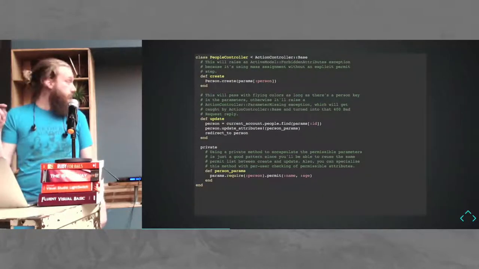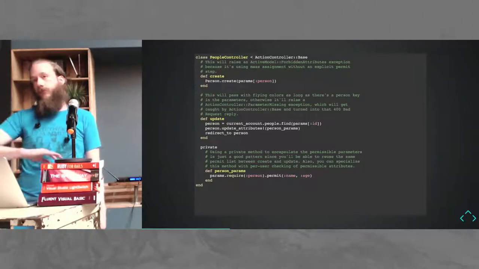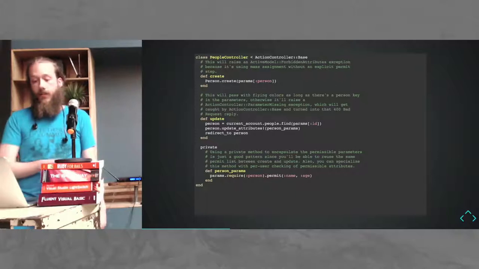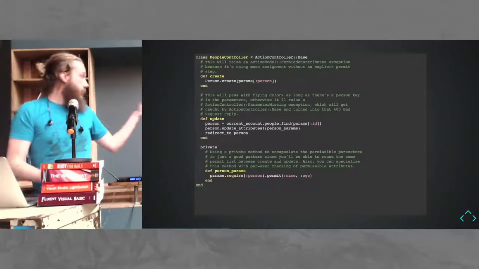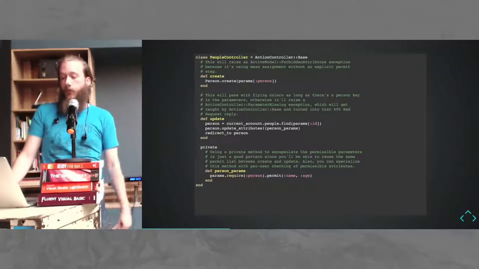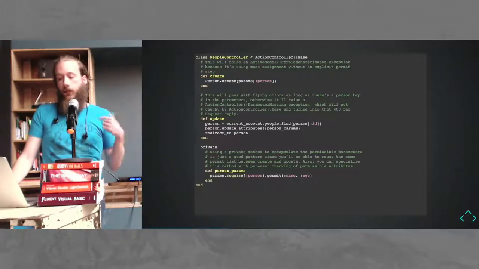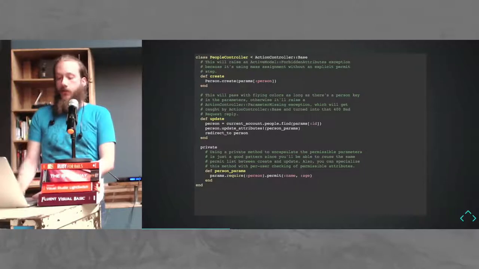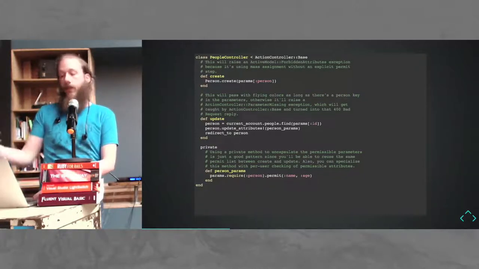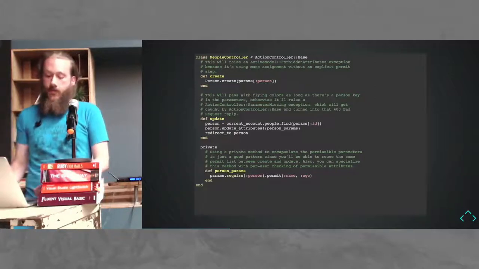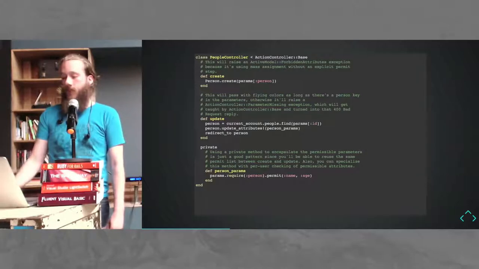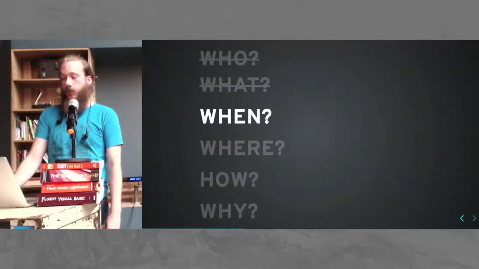from DHH. This is just the straight off the page documentation on it, explaining essentially that when you try to do assignment directly from the params object, you'll get a forbidden attributes exception. It won't go through. So you have to pass it through this bottom method, the person params, and give it an explicit permit step. That will allow you to then use it for assignment in creation and update. That's the shortest version of what.